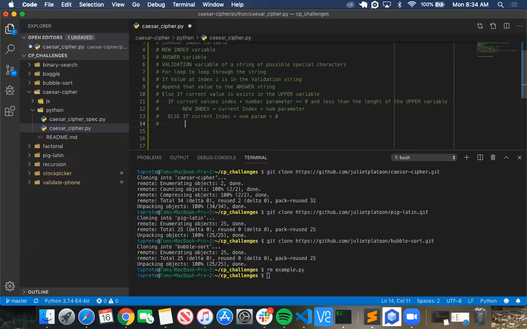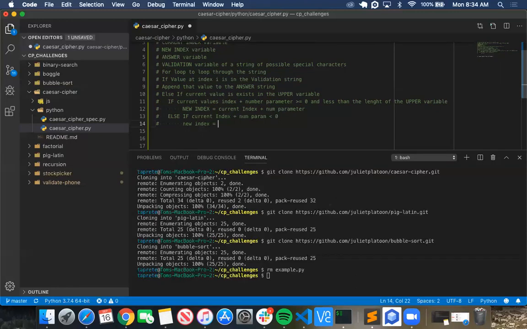So the index plus the number can still be positive, right? Yes. So if you're at -5 and your index is for Z, it's 25. 25 minus 5 is still within range. Right. Yeah, I see where you're going. Okay.